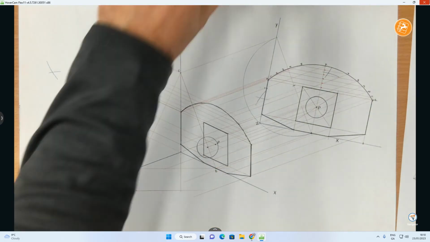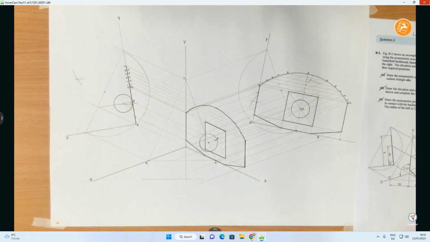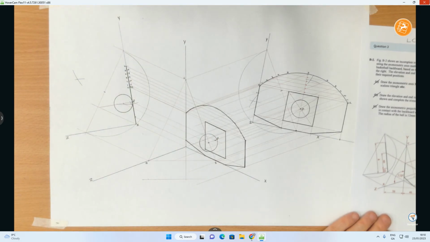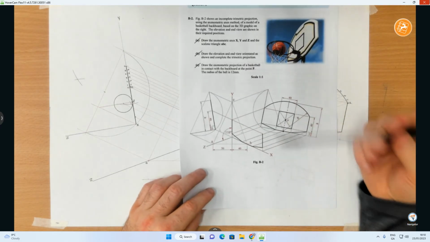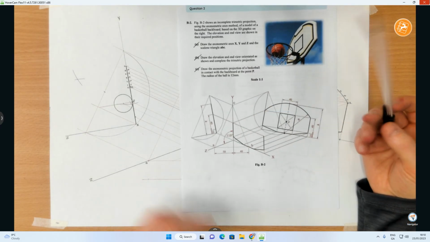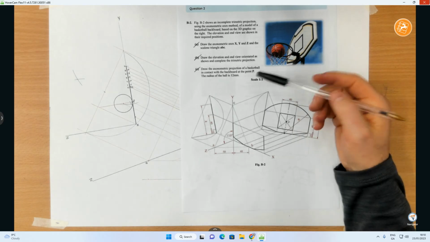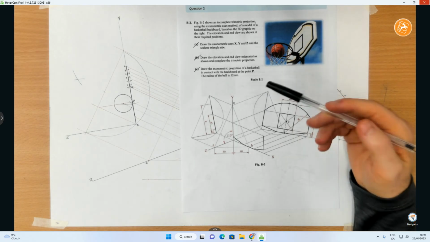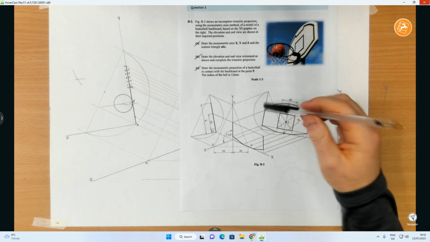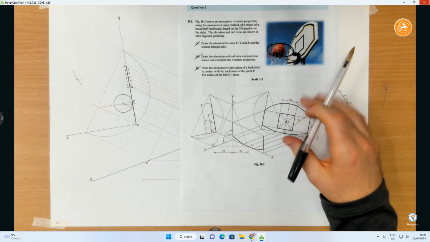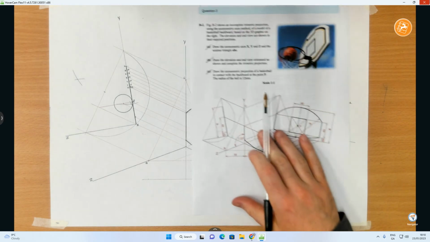So that, guys, there was the 2014 higher level axonometric question. The part C part there is the tricky part, but if you just think of it and just break it down into simple steps, okay, and just try and think of it analytically, okay. It's not hard. They're just trying to confuse you with some of the kind of wording of the question, okay. So that's the 2014 axonometric question done there, guys.